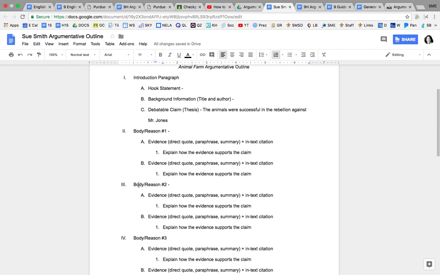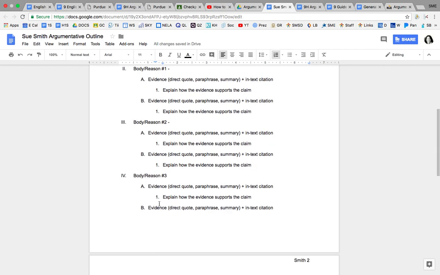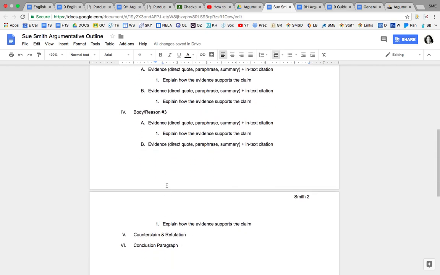Okay. So for body paragraph 2, you're going to have 2 pieces of evidence with explanations. Body paragraph 3, same thing. And then for the counterclaim and refutation, you're going to list the counterclaim.